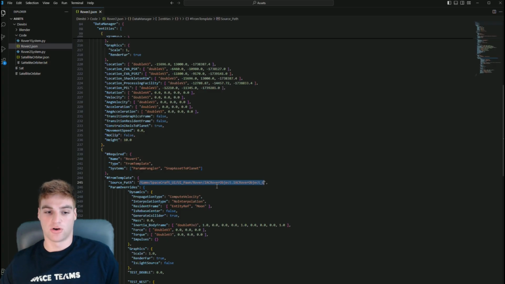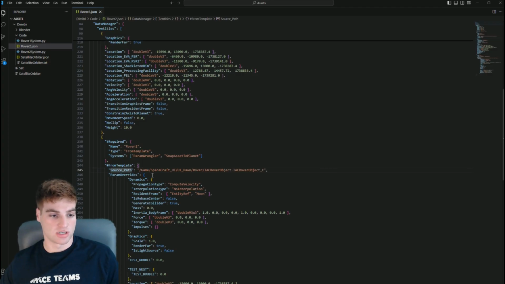If you wanted to do your own import of your own model, this is where you would do it, and there will be a separate video on that. But source path basically tells the system what model to import. And a model import is a little bit different. You're going to change some of this code here to do that. But this is taking a model that is built into Space Teams, and that's why it's a lot simpler here.